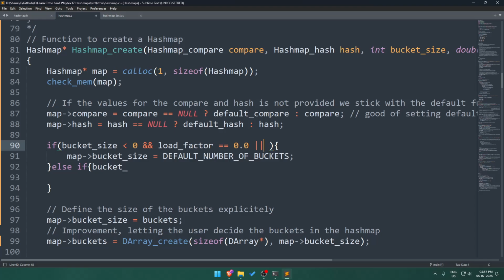Or put this expression, right? This is the case. Or the second case is that even though bucket size is less than 0, I'd say less than equal to 0, right? Less than equal to 0.